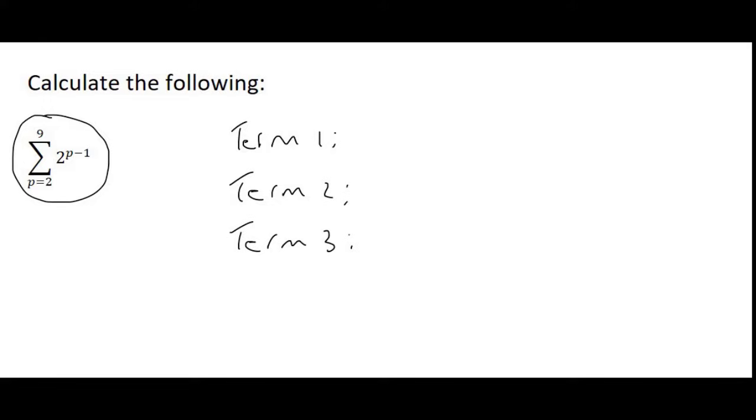How do we do that? Simple. You just start by plugging this number into the equation in the place of p. So for term 1, people often think you have to plug 1. No, you just plug the first number, so that's just going to be a 2. So it'll be 2 to the power of 2 minus 1, and that's going to be 2 to the power of 1, which is just 2.